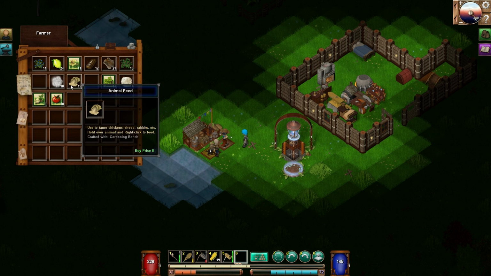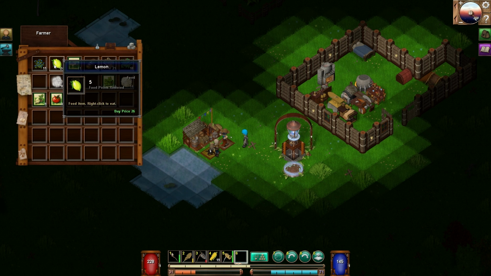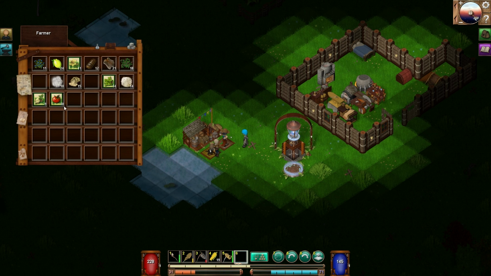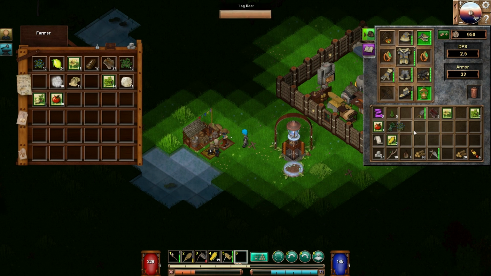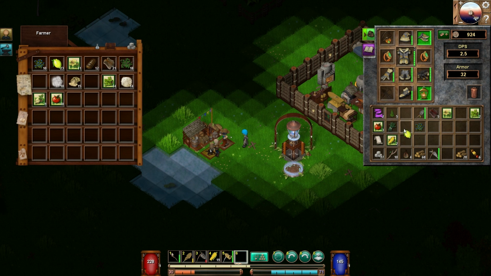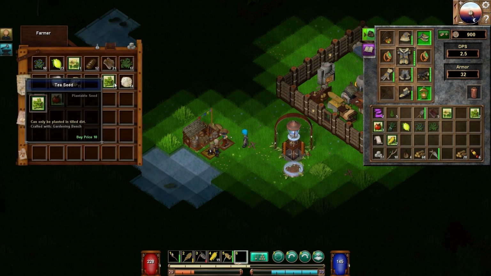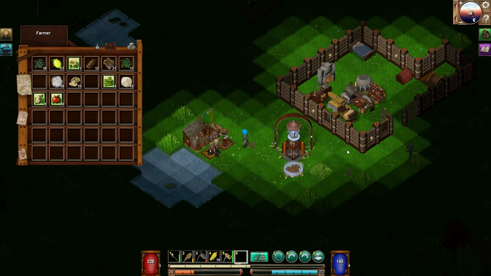Tea, wool, animal feed. That's handy. Waxberries, lemon. I don't know if they're rare. I imagine the inventory is reset every now and then. So I'm going to buy one and turn it into a seed. Same thing with lemon. I'll probably have to make a tree out of it. And coffee. I don't know if they're rare. I figure if I just buy them now, then I'll always have the seed for later.